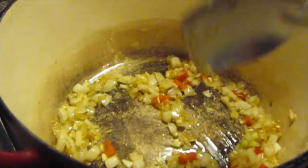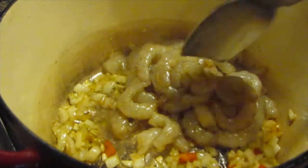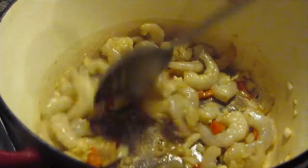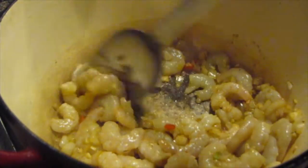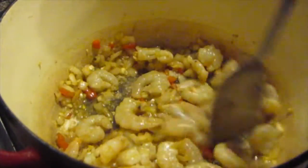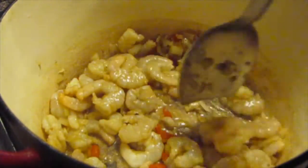Okay, so now I'm going to add in the shrimp. I'm just going to cook these shrimp until they start to turn pink. And they're already starting to turn pink, and kind of curl and shrink. They curl a lot when they're completely peeled, like this. They don't curl as fast when they have a tail on them or something. But when they're completely peeled, they really curl pretty fast.